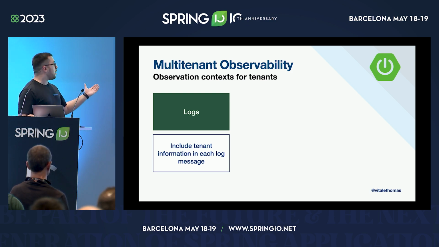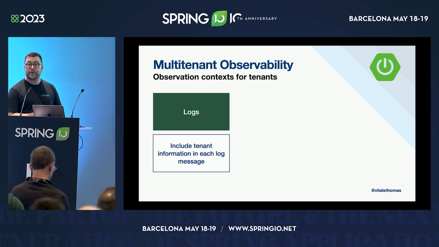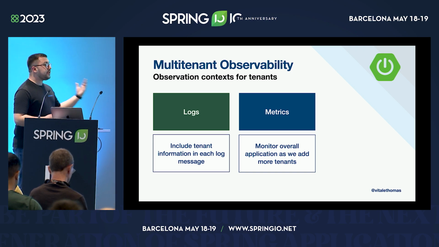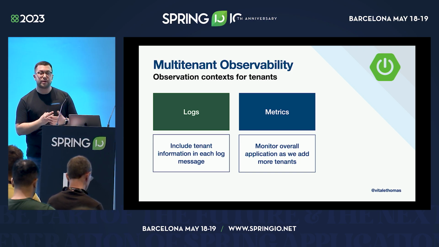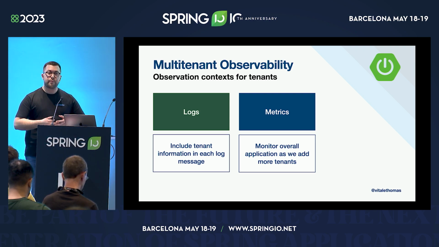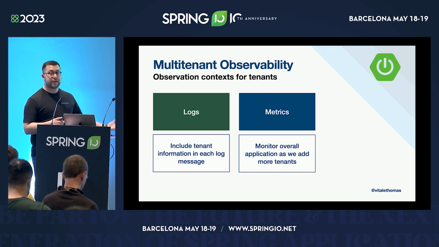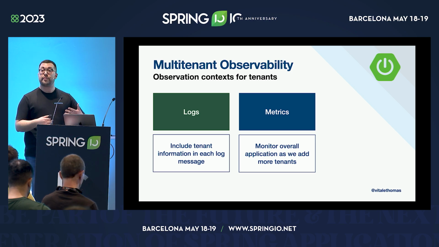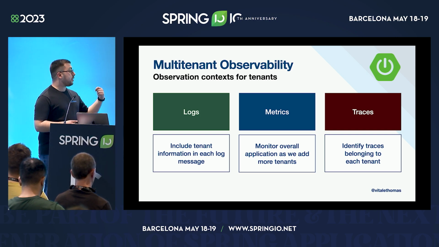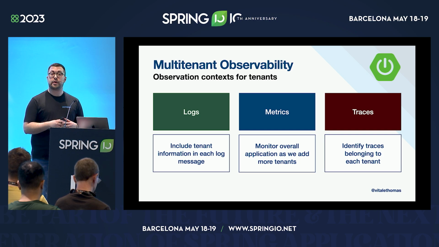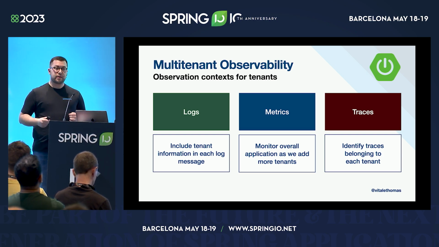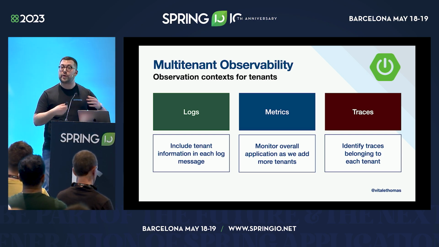For example, when it comes to logs, we might think to include the tenant identifier directly in each log message, so that we know that log message belongs to a specific tenant. If we consider metrics, well, this depends on our requirements. In some cases, we might want to use metrics just to monitor the overall behavior of our application. In other cases, we might want to have a tenant context also within the metrics, so being able to query metrics by tenant ID. And same thing for traces. We need to be able to identify traces based on the tenant that was part of the context of a specific request. So if the customer Dukes then reports an incident, we can check all the logs and traces that belong to that tenant, for example.